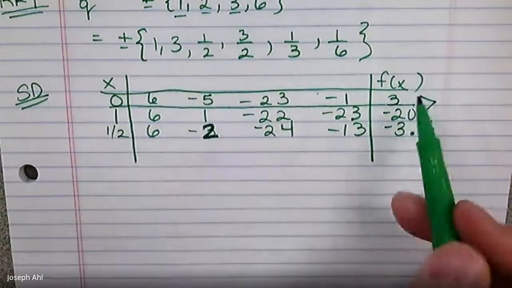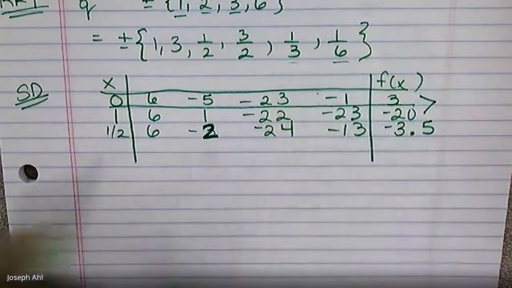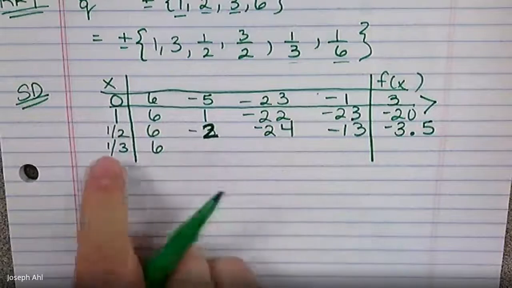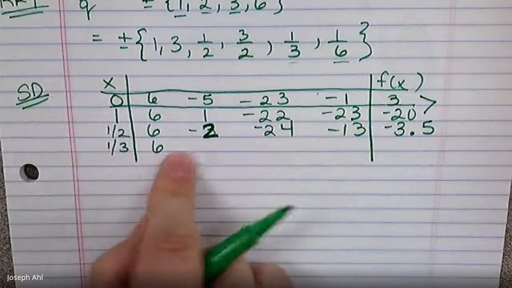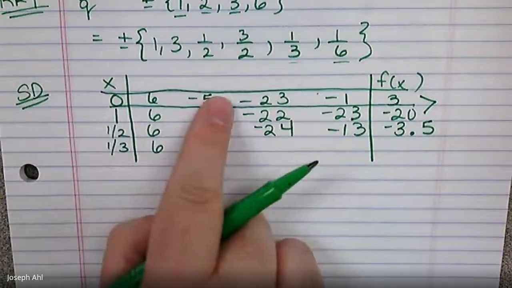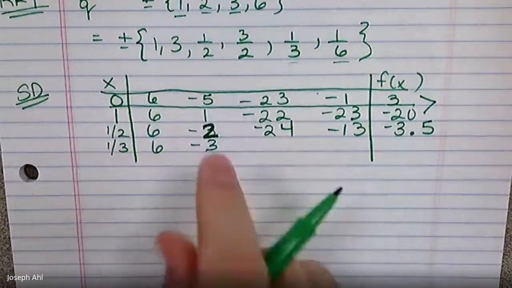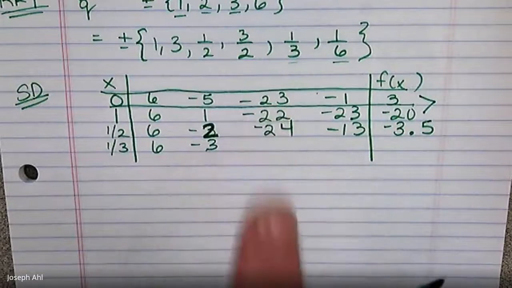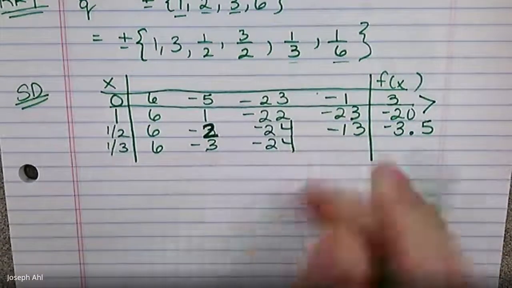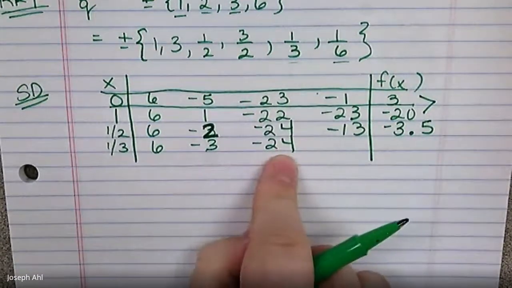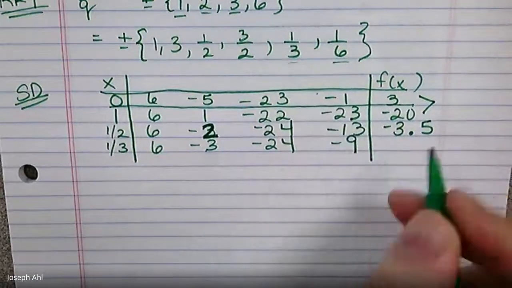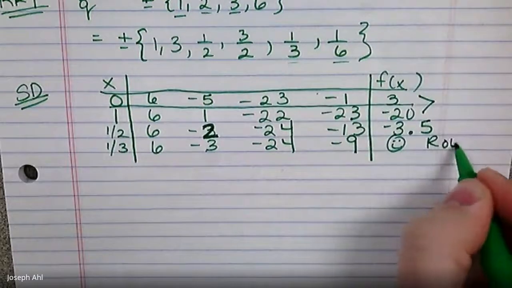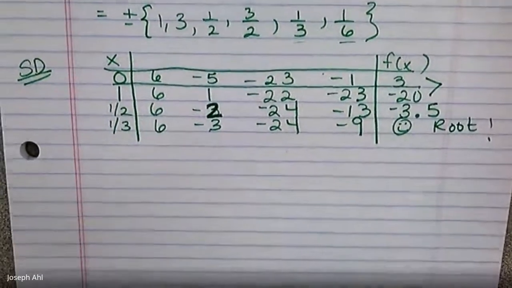Oh man, 1/2 has always been our go-to. Well, we have other options between 0 and 1. We have a third and we have a sixth. We can try one of those. Let's try a third. So bring down the 6. 1/3 of 6. Just think about dividing it by 3, right? So that would be 2. 2 plus negative 5 is negative 3. If I think of dividing this by 3, that's now negative 1. Plus negative 23 is negative 24. Divide by 3, negative 8 plus negative 1 is negative 9. Divide by 3, negative 3 plus 3 is 0. So we find that 1/3 is in fact a root.